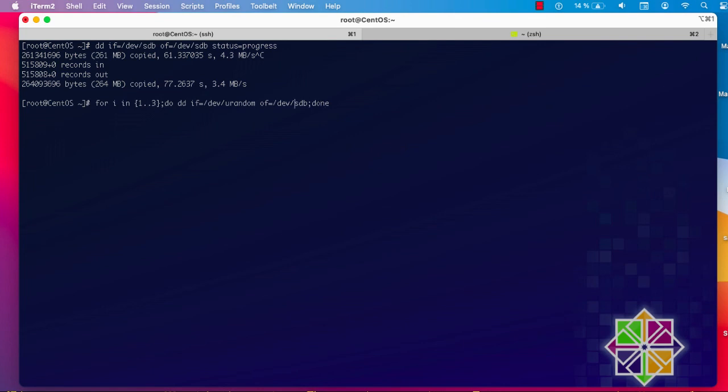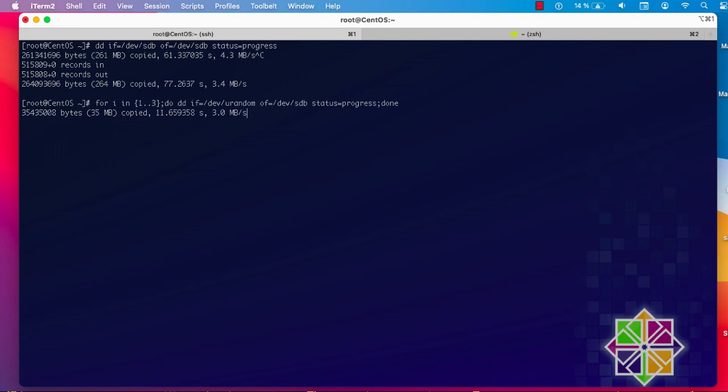Here I forgot the progress option, in order to see what's happening. Okay, et voila, I'm done here. So this simple script will run the command 3 times. If you want to run it 4 times or 10 times, you can do it.